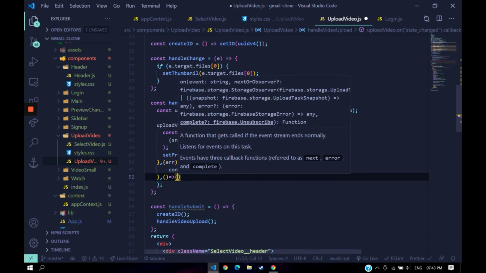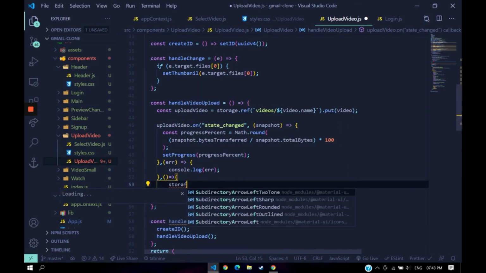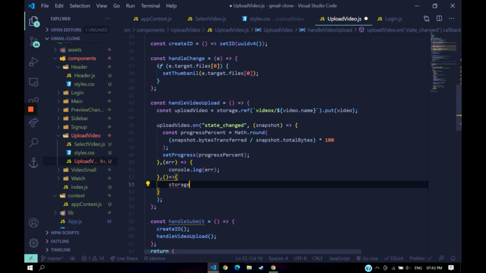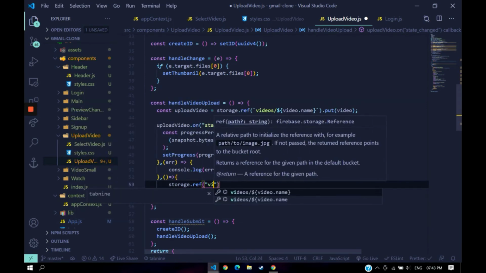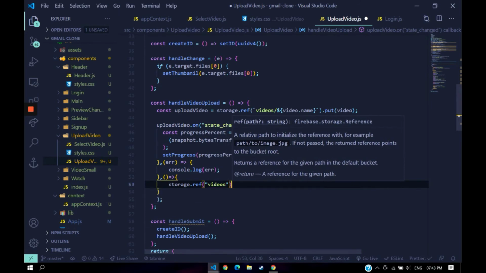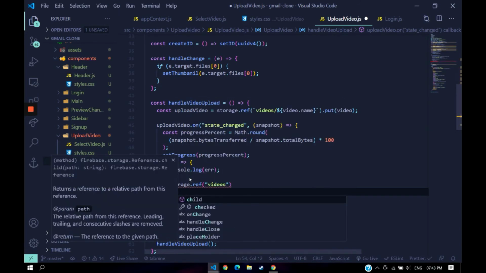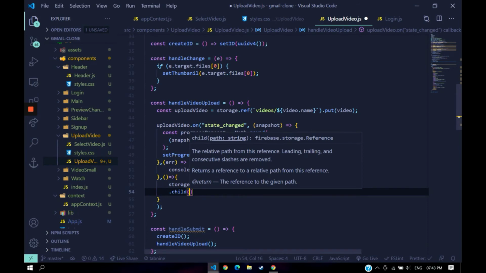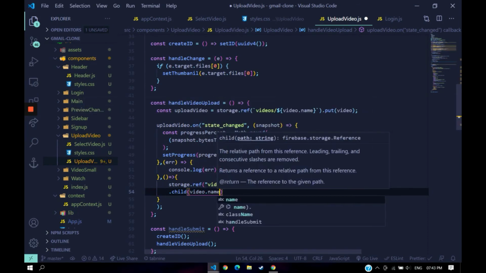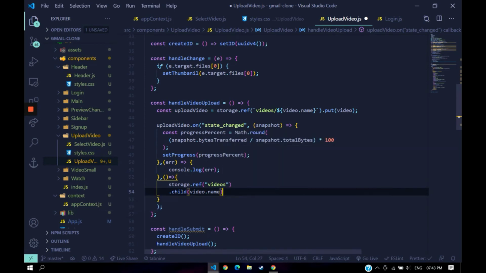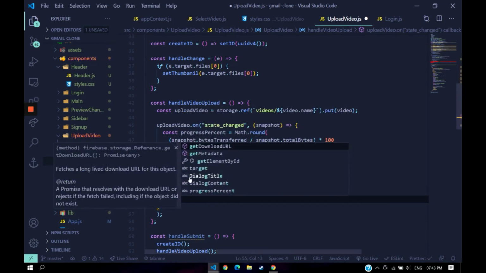So we're going to say storage.ref video. So the ref is basically like a folder, and then we have a child. This is basically the name of that file. So in our case it's video.name. I'll go through this again once we do this, and then we're going to say .getDownloadURL.